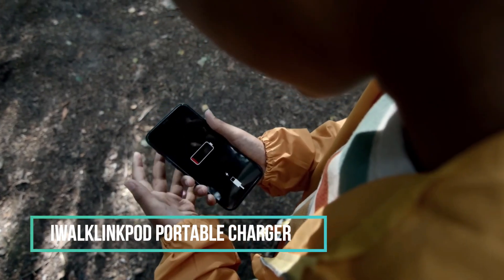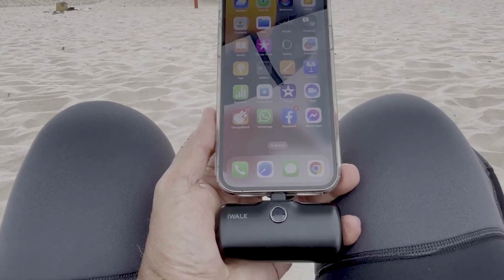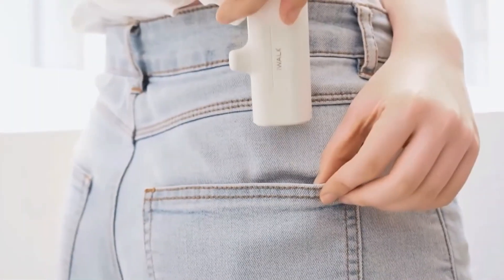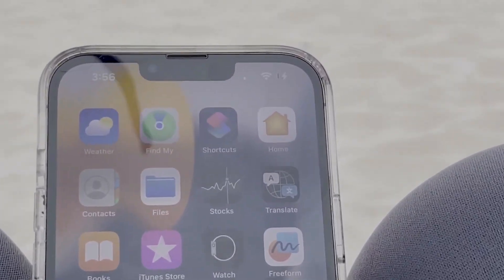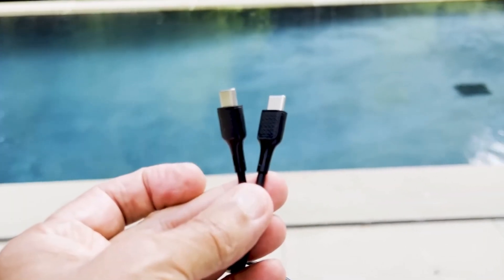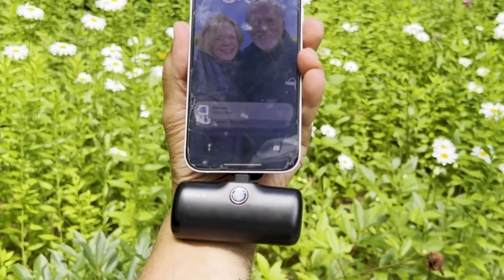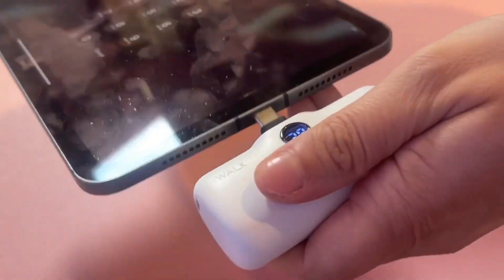Charging your phone without the hassle of cables might not be a surprise with power banks, but finding the right one can be a game-changer. Unlike bulky, slow-charging alternatives, the iWalk LinkPod portable charger stands out. Boasting quick-speed charging, it fully recharges in just 1.5 hours, making it a durable, lightweight, and compact companion. Featuring a matte finish material that resists fingerprints, this charger's 18-watt PD recharging, 4800 mAh high capacity, and built-in lightning cable delivering 12 watts to iPhones ensure efficient and fast charging. iWalk's LED lights indicate the current battery status, and with a one-year warranty and friendly customer service, the iWalk LinkPod is a reliable travel companion.